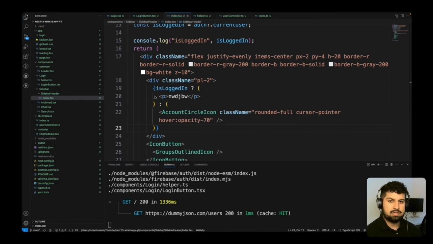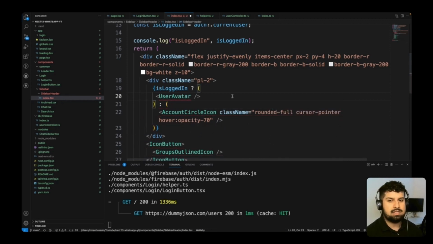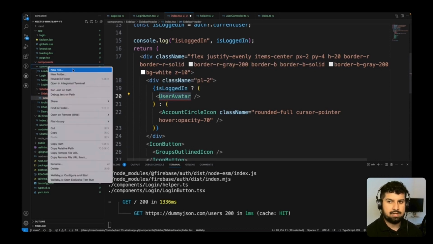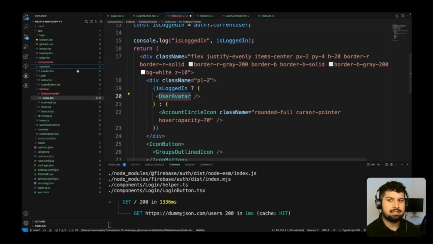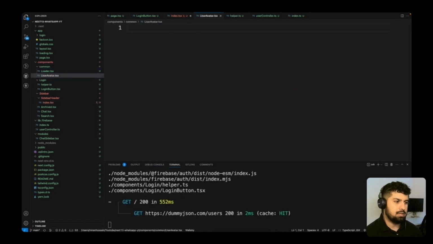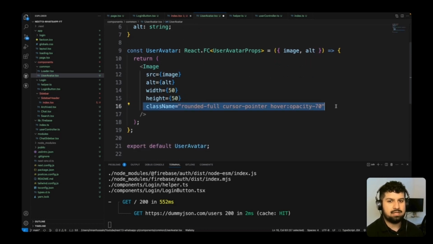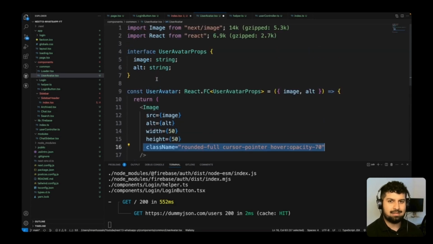So what I'm going to do is create a user avatar component. So the user avatar component is essentially going to be a common component. So let's go ahead and create that. This is reusable now because there are going to be multiple instances on the app where we need this user avatar. So UserAvatar.tsx. So it's going to be a simple component, which is essentially a next image component. So I'll just bring my code in here. And essentially, it is a React functional component that takes in an image and an alt tag in here, which are strings. And then we have a class name here, and it renders out a next image component.